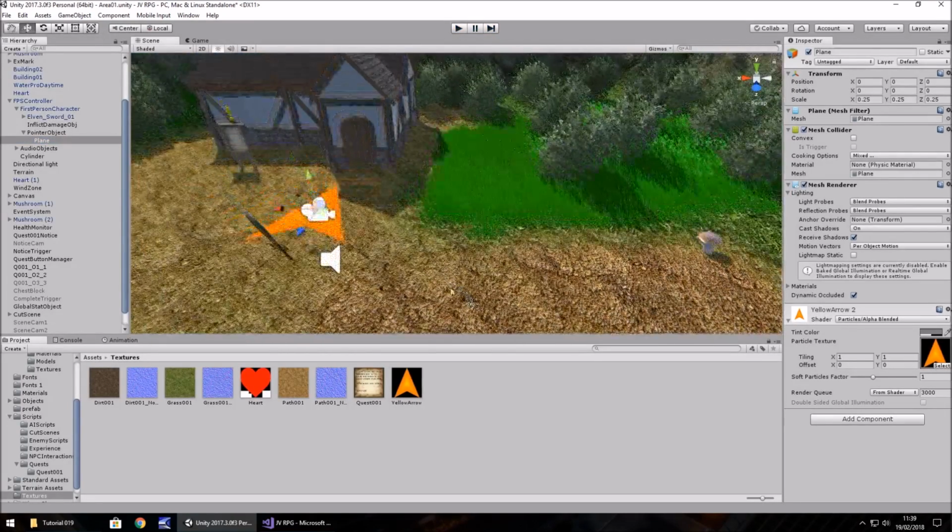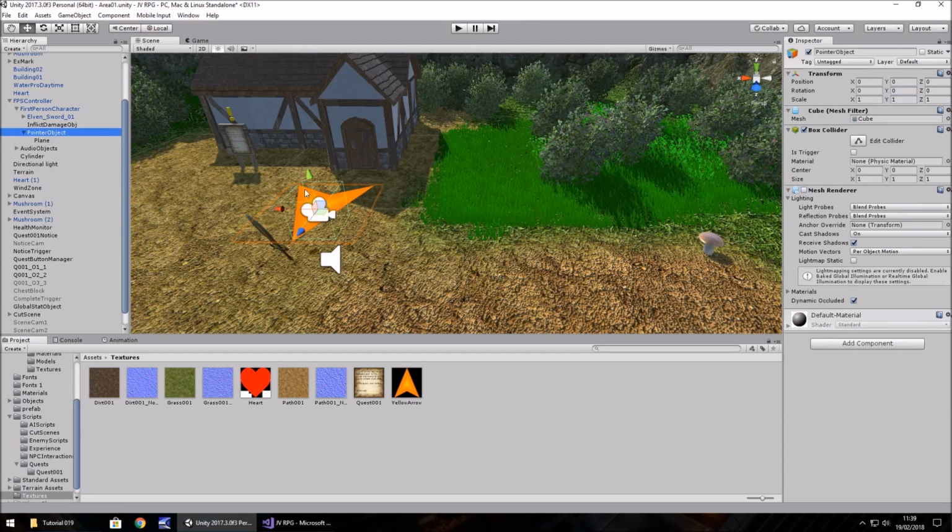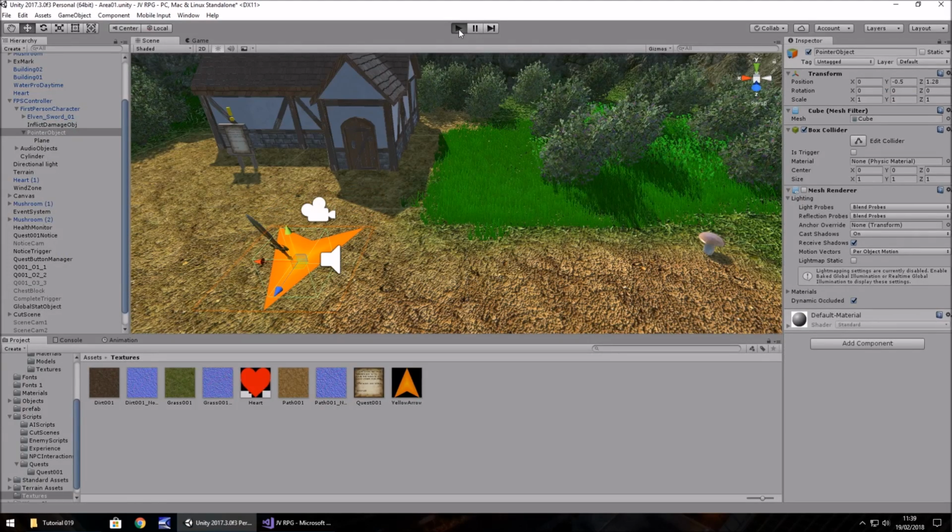So I'm going to rotate that 180. Now this is where it may get a little bit daunting, per se, but it takes a little bit of getting used to and a little bit of debugging. So I'm going to move it outwards, maybe to about there, and let's see how that looks.